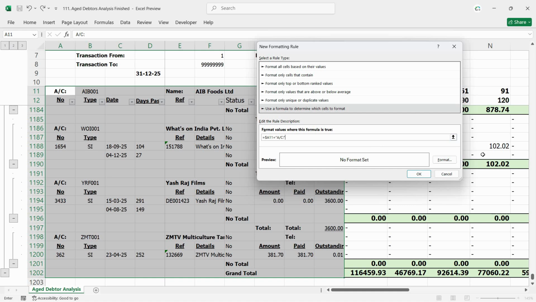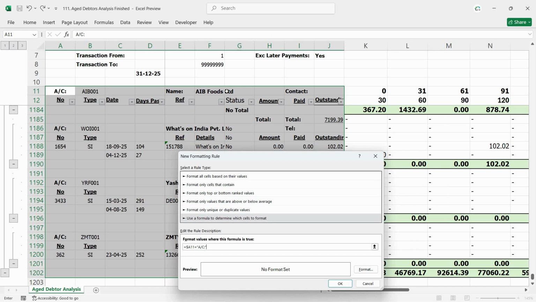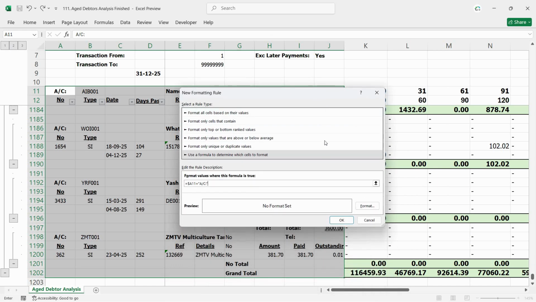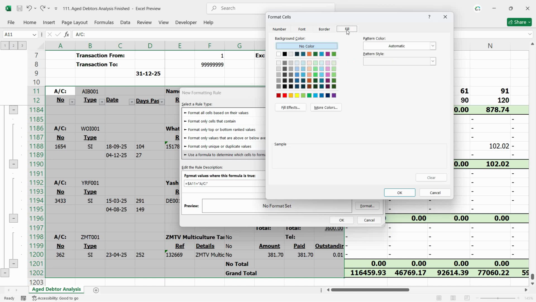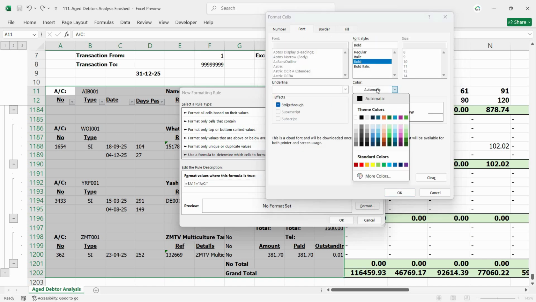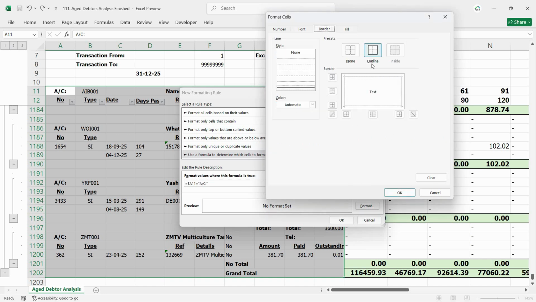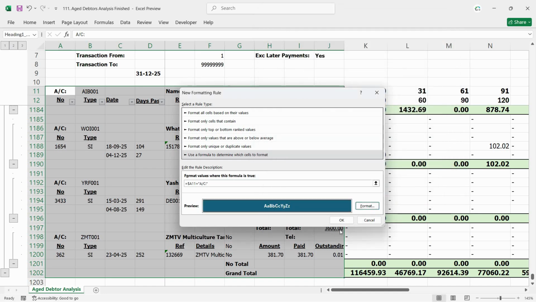So once that is selected, we want to decide that whenever it sees, row-wise, any cell that contains this heading, just format the complete range we have selected in the background up to this point. So how do we want to format this? Let's define the formatting. Go into the formatting, click on fill. Let's say we want it to be filled with blue. Font should be bold and white, and the borders should be applied on the top and at the bottom. Click OK. And this is how the format looks.